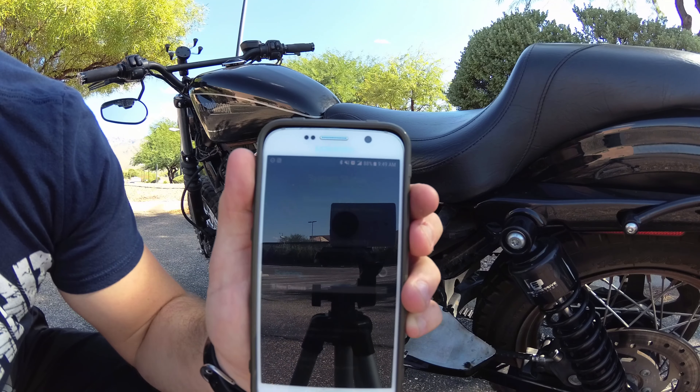I want to read the trouble codes on my bike. It says P0152 — Engine Running Rich Rear. I'm going to click that. No additional information is available. So this thing will actually find trouble codes for you. If I don't feel like I have the capability of doing the maintenance for the engine running rich in the rear, I can always take this to a mechanic and give them the trouble code so they know exactly what I'm talking about. Or I can look it up in my Sportster manual and work on it myself.